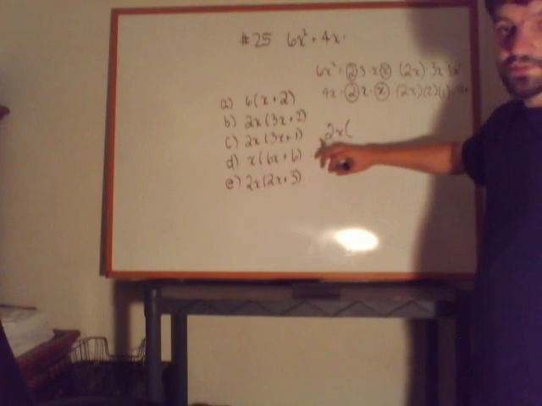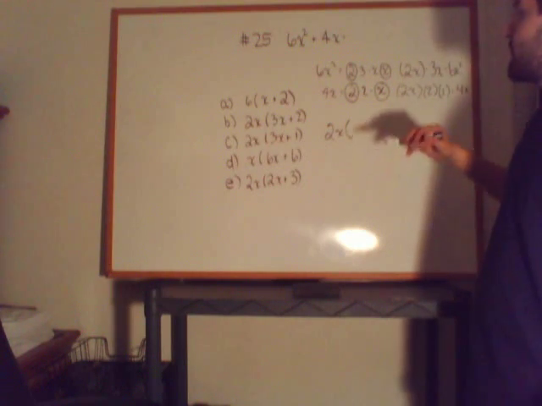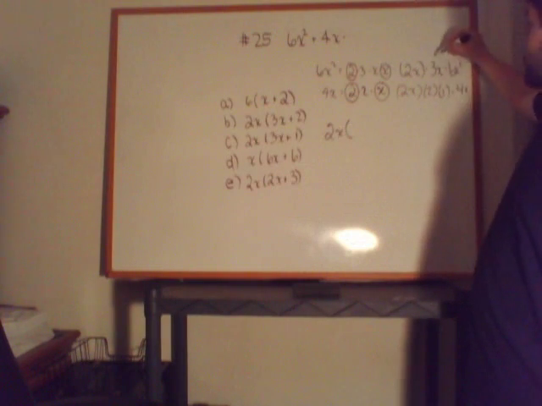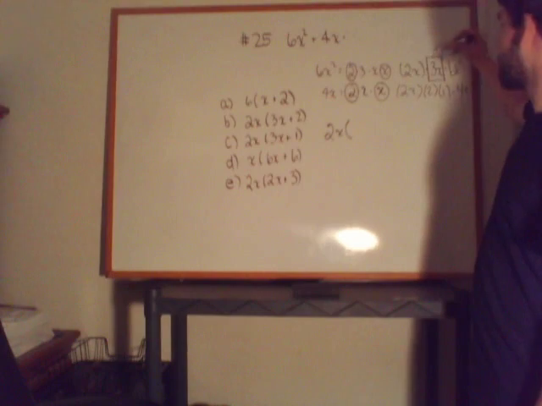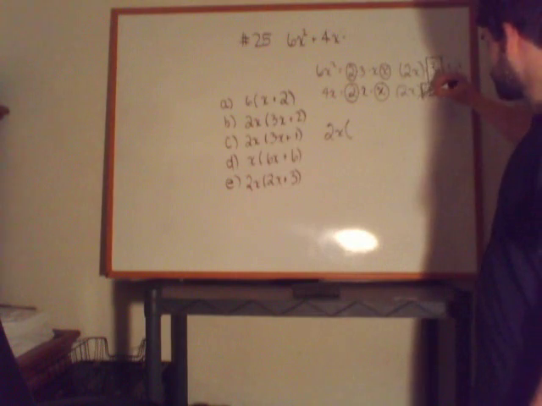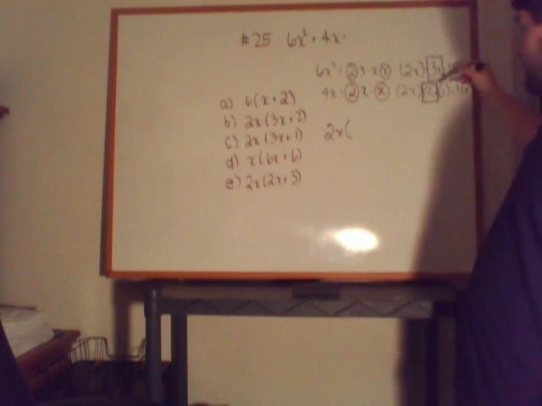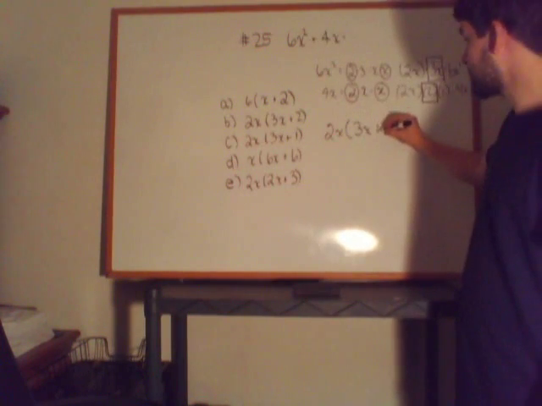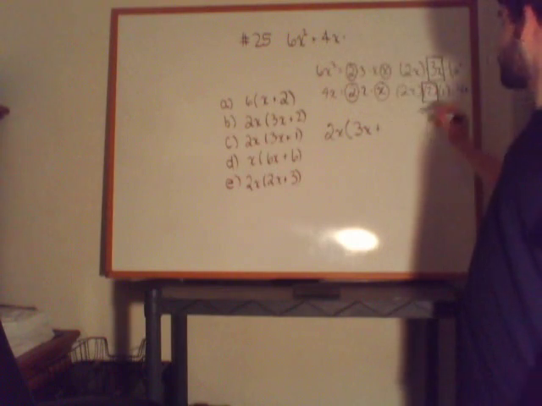So now that I have a greatest common factor determined, all I have to do is put back the pieces that are taken out from the original. I've taken out the greatest common factor, and now I put back the pieces. We determined, and I'll put this in a square, that 3x is what I had remaining from the first term, 6x squared, and then I had 2 from the second. So I'm going to put 3x here, because that's the first term. Then I'm going to put the same sign as the arithmetic in the original equation. And then what we have left for 4x, so we have 2.